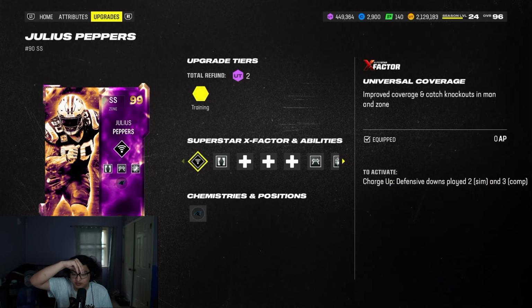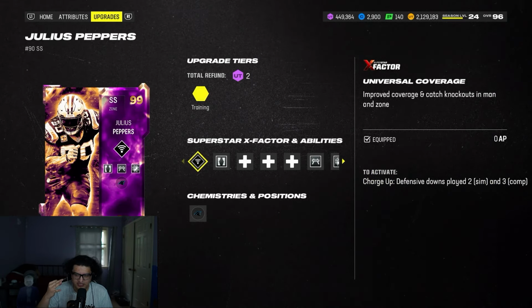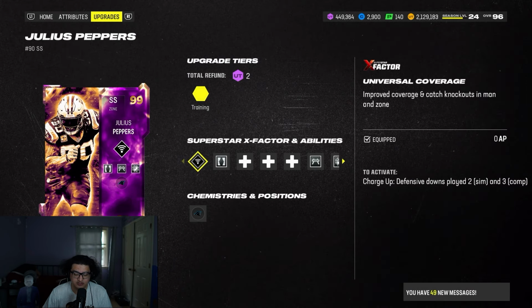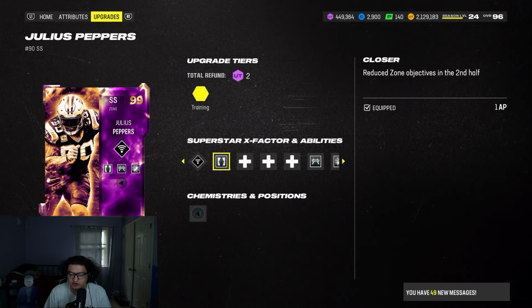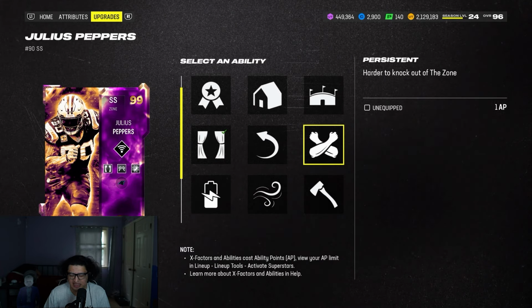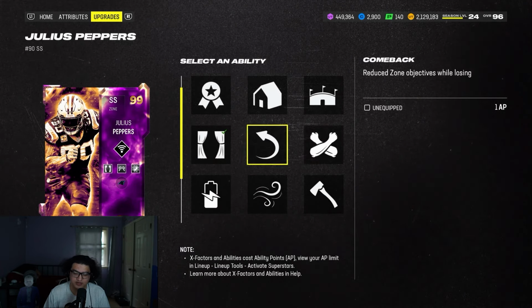But anyway, so he gets universal coverage. So it charges up. It's three plays to charge up, and then it's on for six. If I run closer, I want to know, does it drop it to one or two plays? Because if it only drops it to two plays, then you would probably want to run persistent, which I think adds two plays. So it's off for three, on for eight.